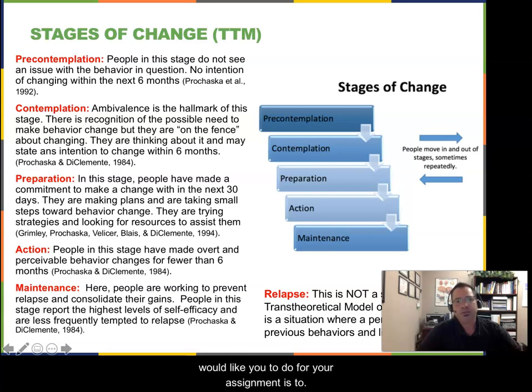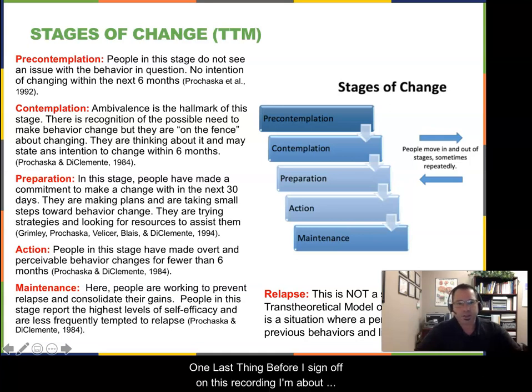What I would like you to do for your assignment is to compare and contrast the 2 videos and do your best to determine what stage of change each person in the video is probably displaying. Now, I don't want you to get too freaked out about this assignment. It's really just designed to enhance your understanding of what we've been talking about, and I'm going to post a discussion, and I would like everyone to post their responses in the discussion page, and that's how you will get participation points.